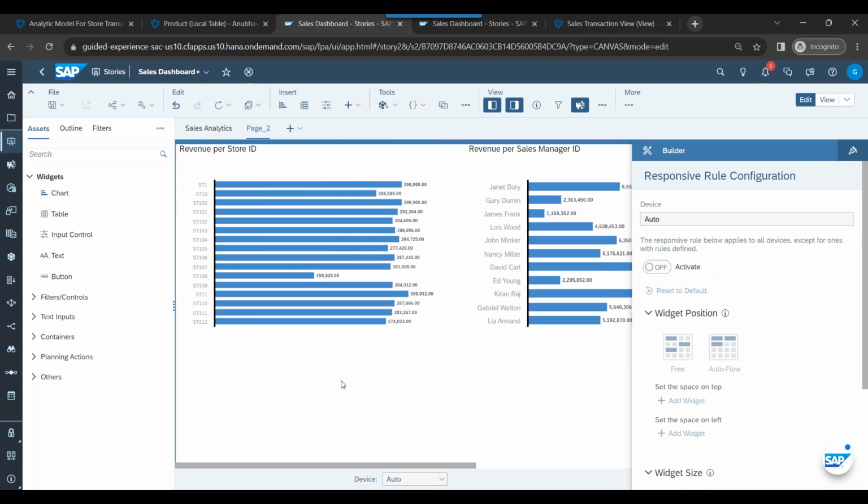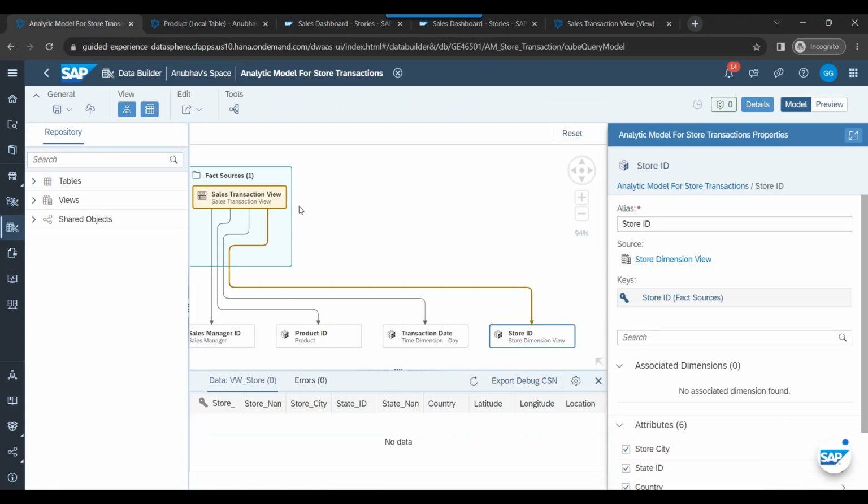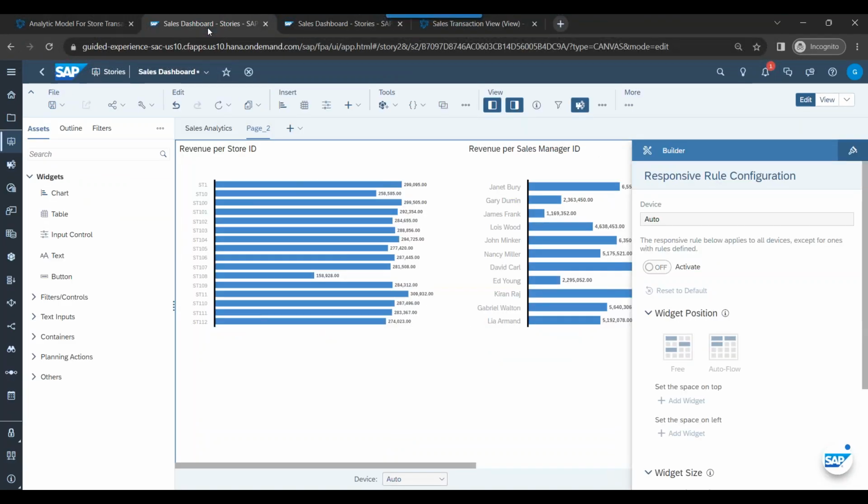So in SAP DataSphere, what we have done, we have created our sales transaction, and that sales transaction has an association with the store ID view. In this store ID view, we have actually created a location dimension. This location dimension will have a special impact on SAP Analytics Cloud.